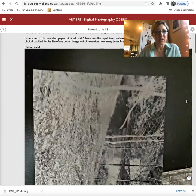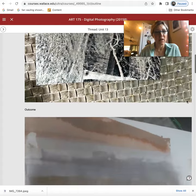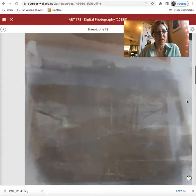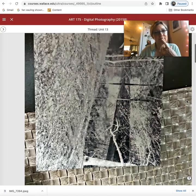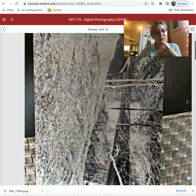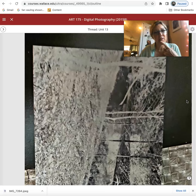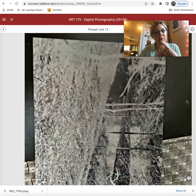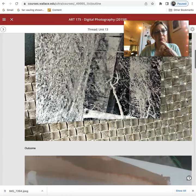So this is your photo. So this is a negative, but it doesn't appear to be a transparency. So I guess that process is different. Maybe it's a contact print. I'll have to look that up. Or you can tell me.